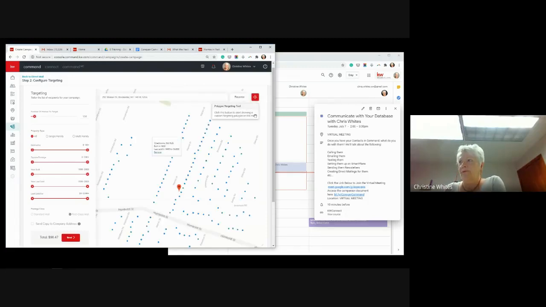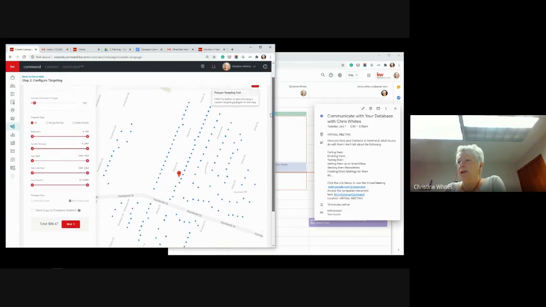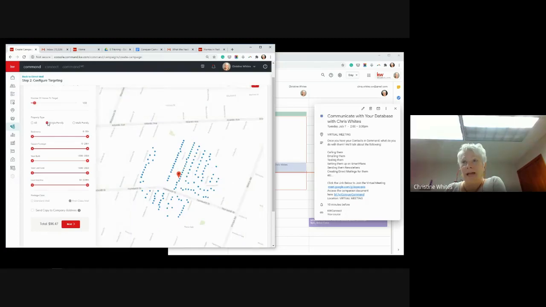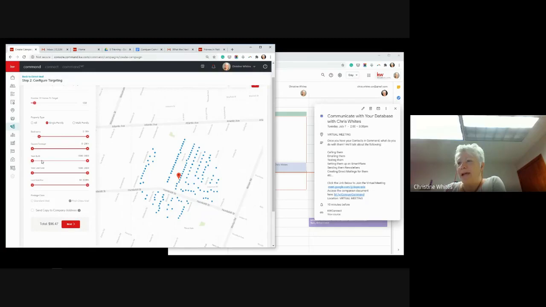So this is the cool functionality. Here's where the house is. You can modify the number of homes you want to target. Let's say you want to do only single family homes, those with 2 to 30 bedrooms. You can pick the year, scale the year built. So let's go with older homes, and the year that's last sold. So you can configure this pretty well.